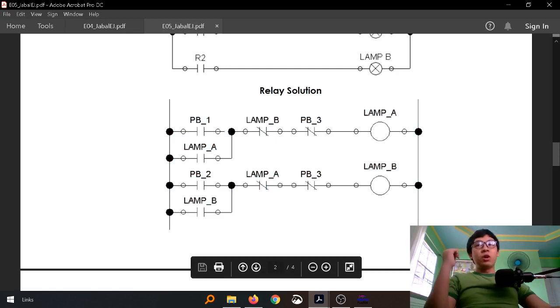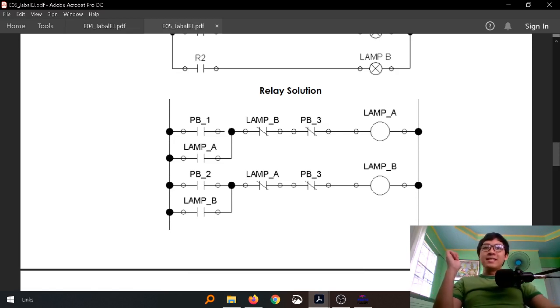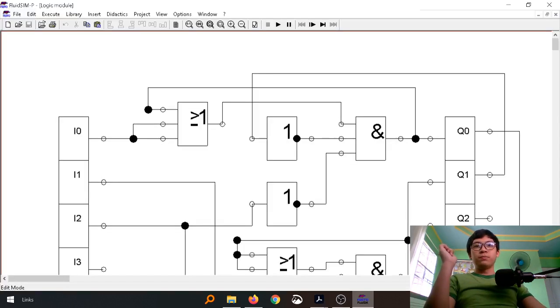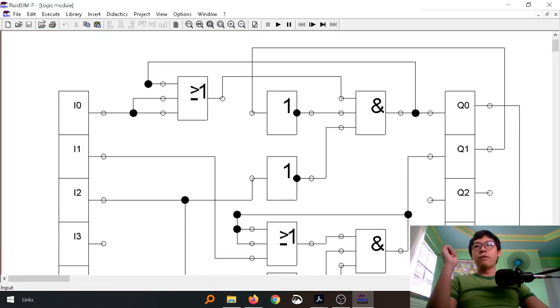So as we have said earlier, if our connection is in series, it is the AND operation, while if it is in parallel, it is the OR operation. So let's look at that again. Here push button 1 is connected to this OR operation, which is connected to the output of the AND.